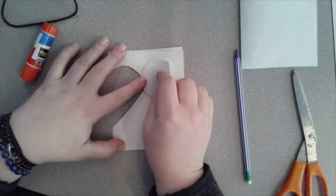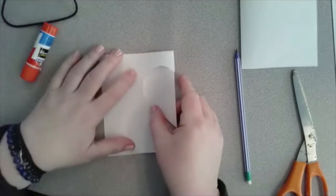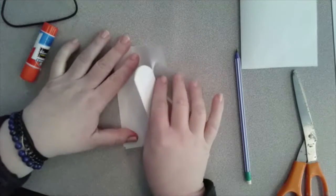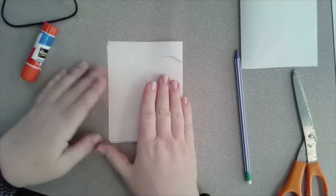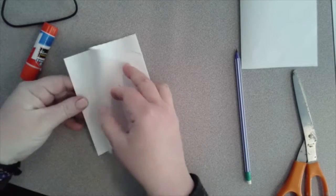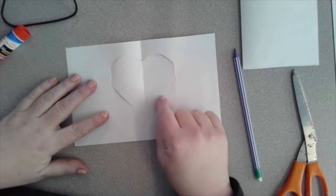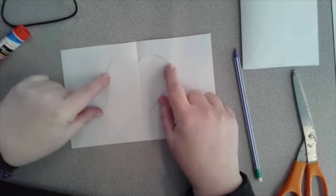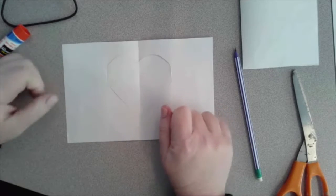I want to fold it once on this side and then I'm going to flip it over and fold it once on this side. Now I'm going to fold it back and open it up. Okay, now we can see our heart shape and it's still attached on the side. That's why we didn't want to cut that out.